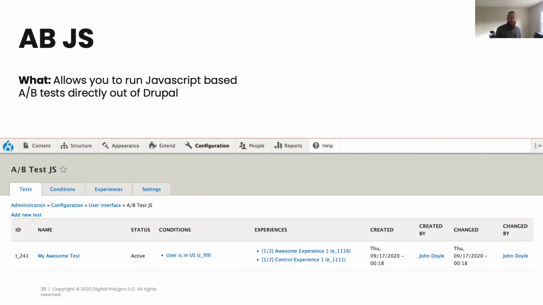So if we jump in, I just want to give you a quick overview of AB JSI. Basically, it allows you to define a condition. So is my user in the US? Could be, or it could be all traffic. And then it lets me define experiences and split up the ratio of what each experience shows. I can have any number of tests here. So I can have an awesome experience 1 and a control experience to see what converts better and what gets the user to the content they're looking for faster, or what generates more leads if I'm talking marketing here.